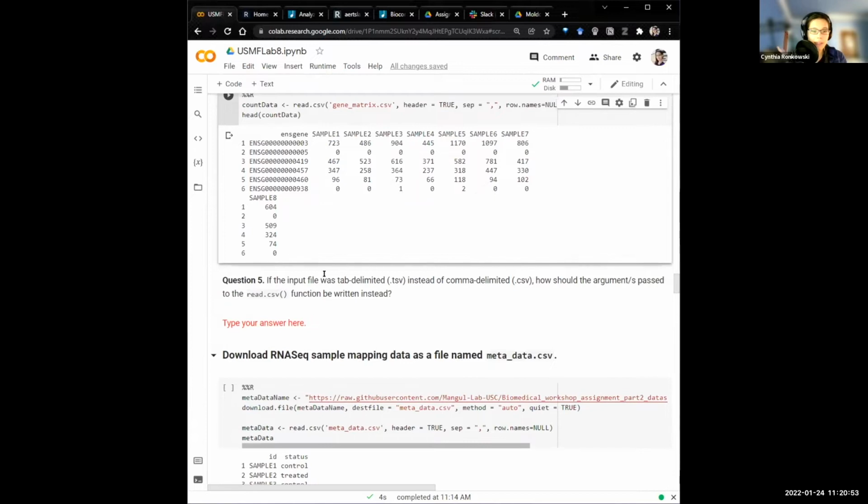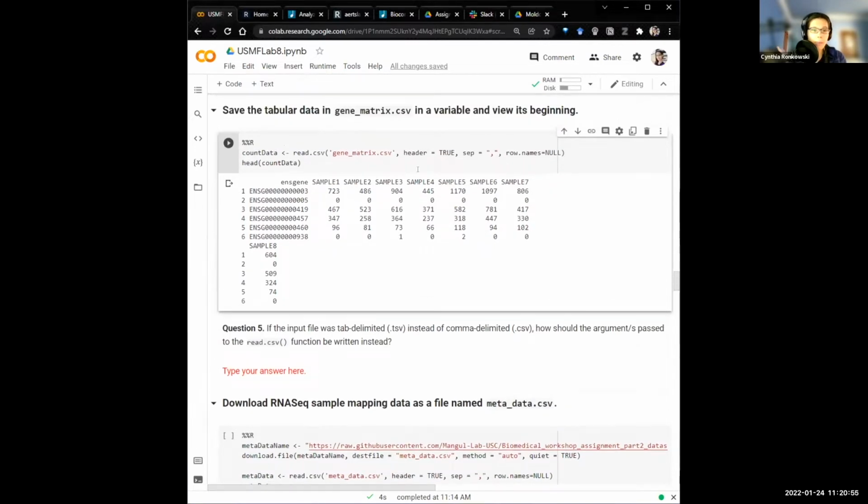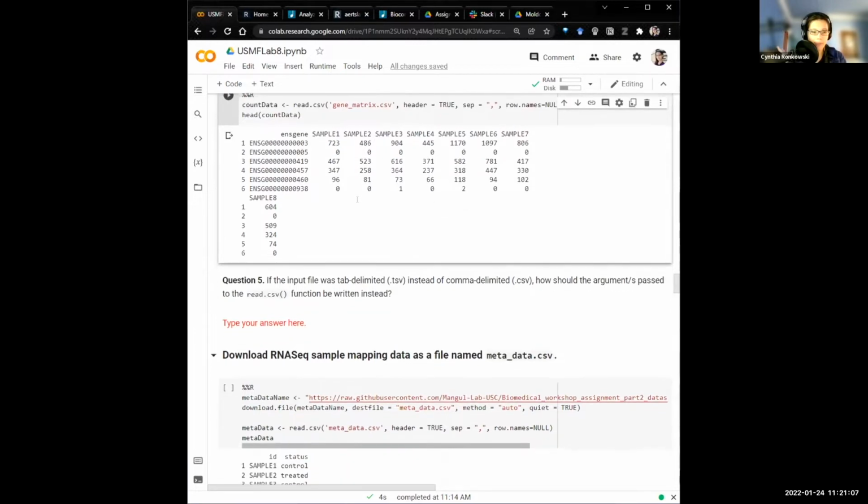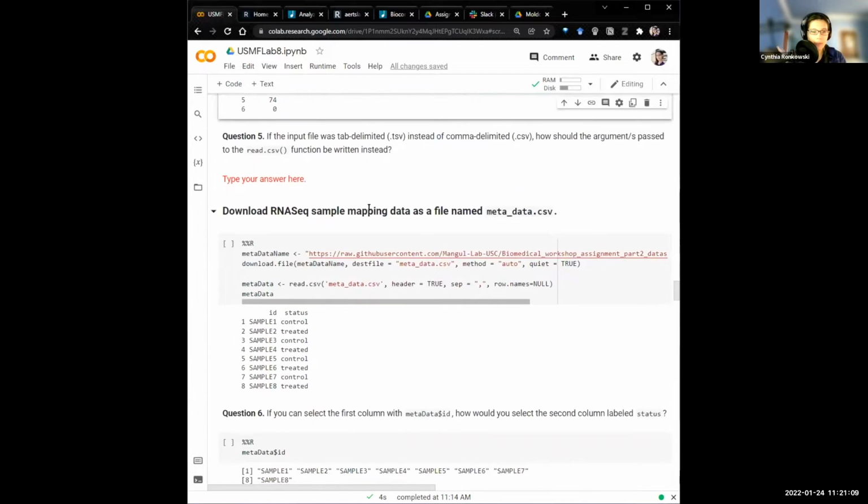And so then this question here is asking, what if instead of a CSV file, you wanted to import a TSV file? So one that is tab delimited instead of comma delimited. That might be something you want to do. So it helps to know.